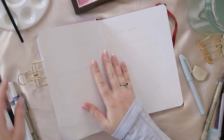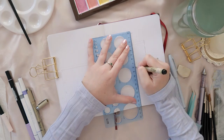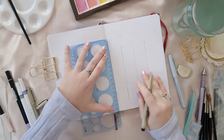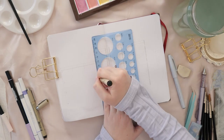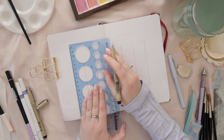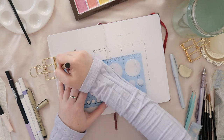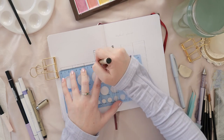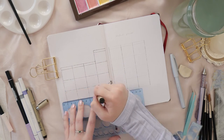The next spread is for my content planner. I like to schedule as much of my content in advance as I can, especially across Instagram, but also here on YouTube wherever possible. I also keep a couple of blogs running, so it's good to have all of that planned out in advance, and even if it isn't pre-scheduled and the work already done, I know what needs to be done and when.